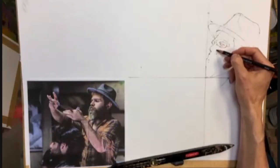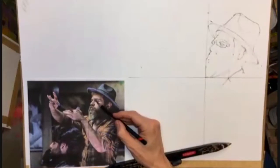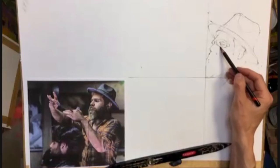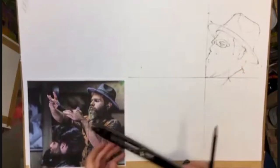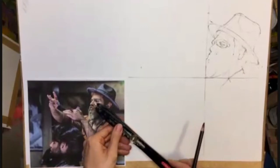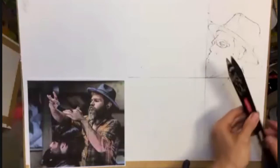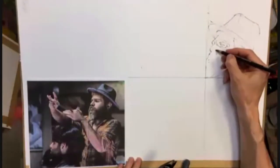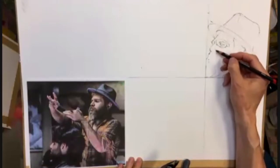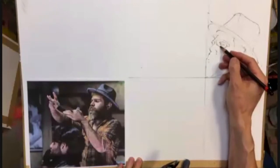So the nose then, let's see if we can figure out what's going on with the nose, because it's gone wrong there. So I'm looking now at where this line is and then where the nostril should start. So let's just remeasure that. So it's a lot shorter than you would think it is. The nostril is about there and it should come out, as we've already measured, to about here.